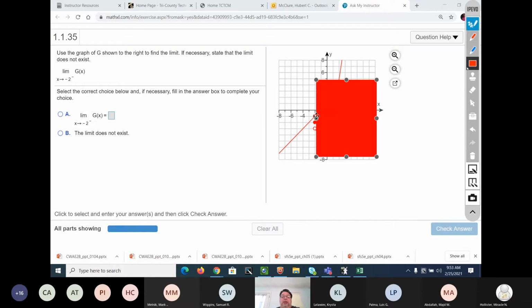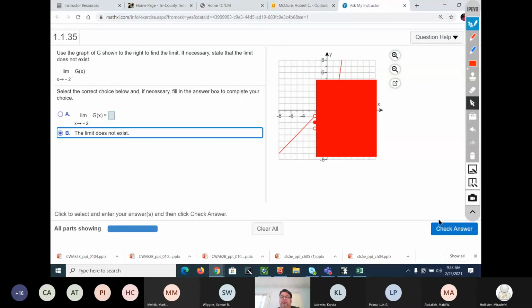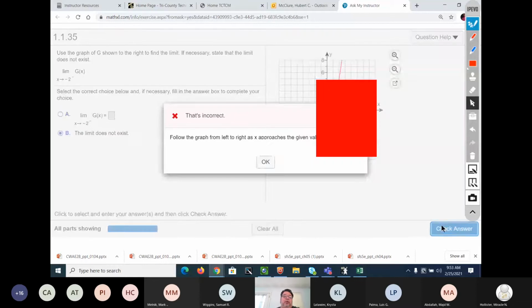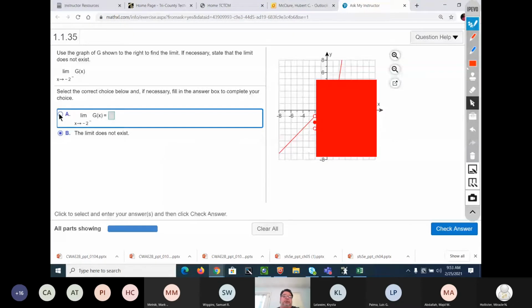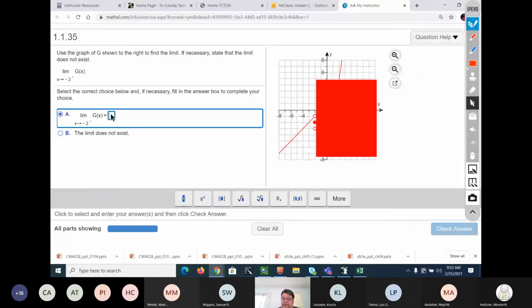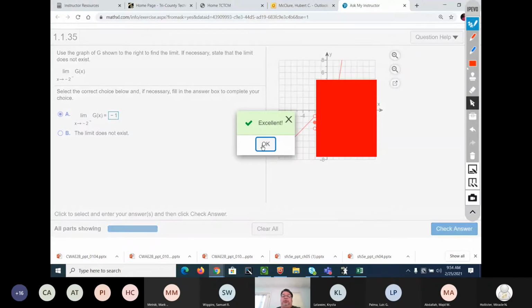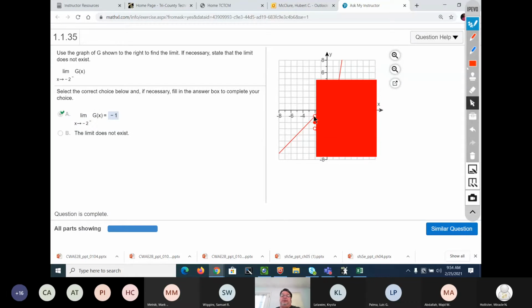So now, since it is an open circle, it is discontinuous, but I don't know. They may say it does not exist since it has an open circle. No, I didn't think it did. It's discontinuous. So that would be -1. There are some books that would say it's discontinuous, therefore it doesn't equal. So that's a good test question. I don't mind that one.